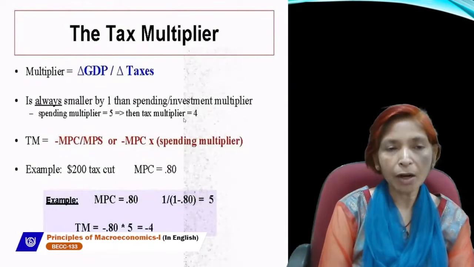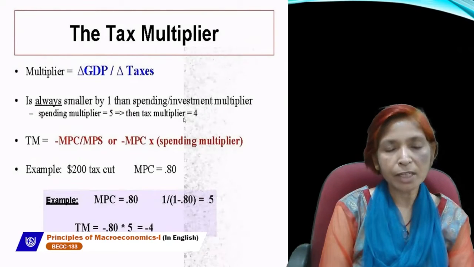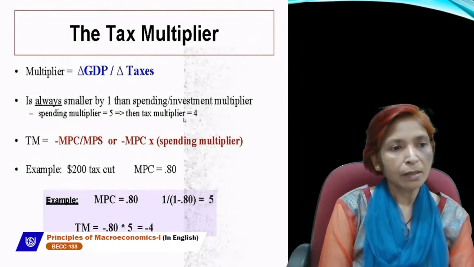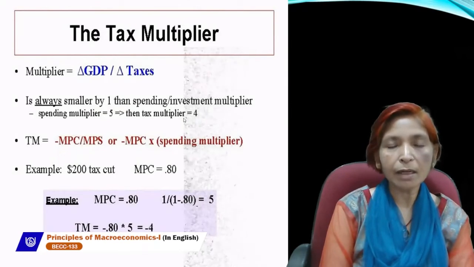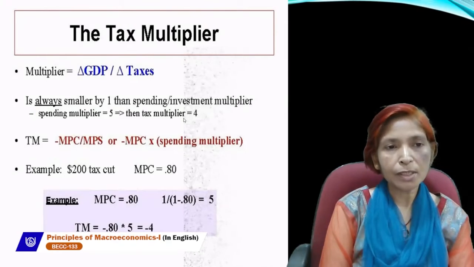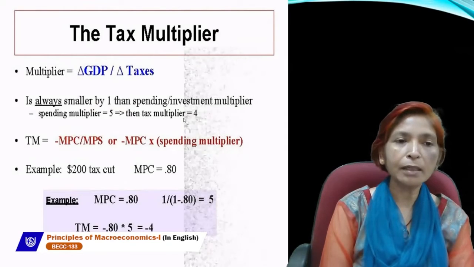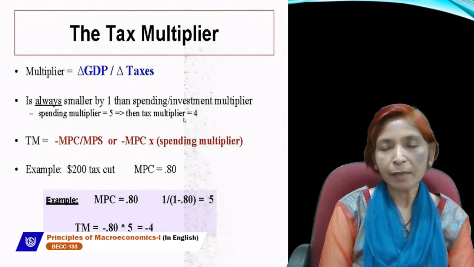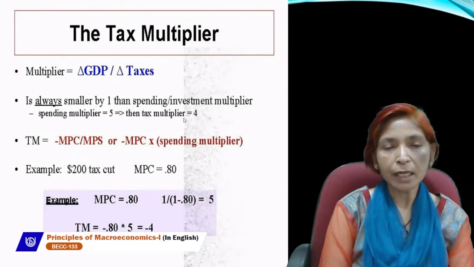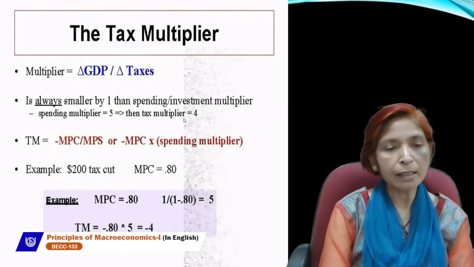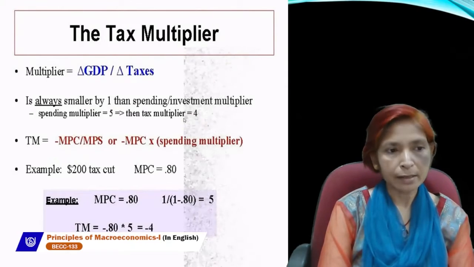Next is tax multiplier. How we can calculate tax multiplier? As you know, tax is a compulsory payment which everyone has to give to the government. In multiplier, tax is a leakage. If tax rate increases, then our income will fall. So multiplier shows that multiple fall in income due to increase in taxation rate. Multiplier can be calculated by taking this formula delta Y divided by delta T. Delta Y is change in income and delta T is change in tax.